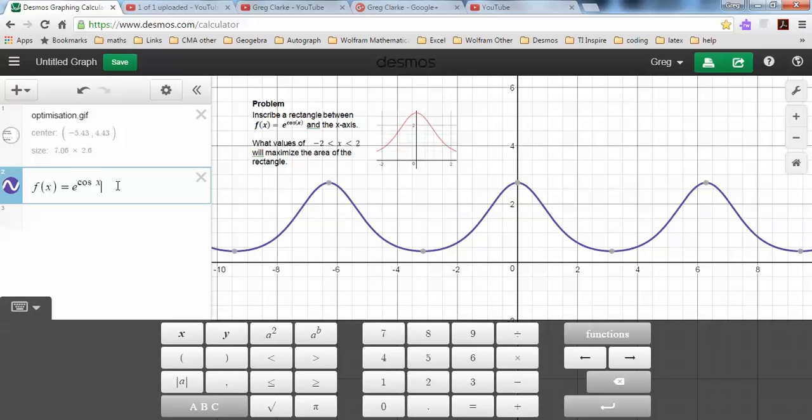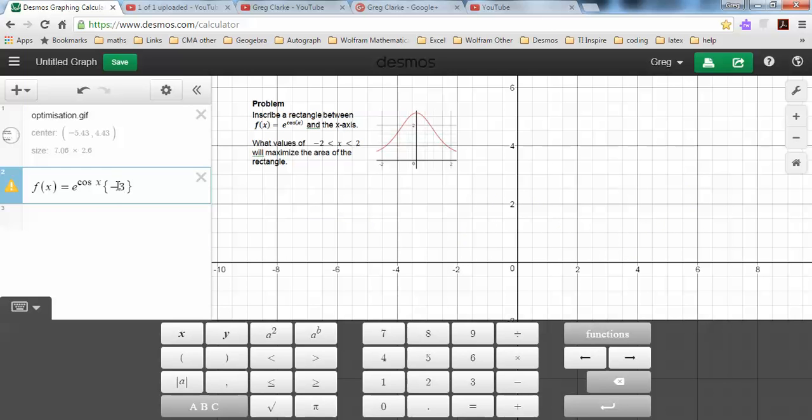So that does that pretty nicely, but what we can do here now is to put in a domain. So we want it to essentially just go between -3 and 3. So that's pretty much all of the graph that we actually really need to look at.